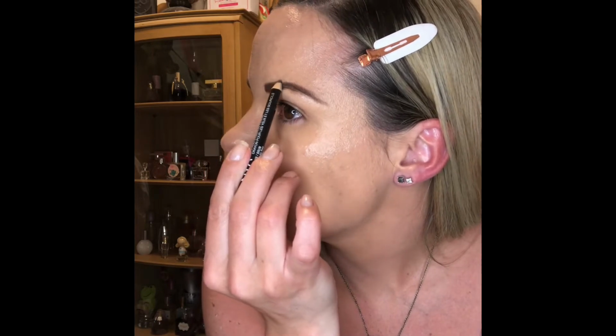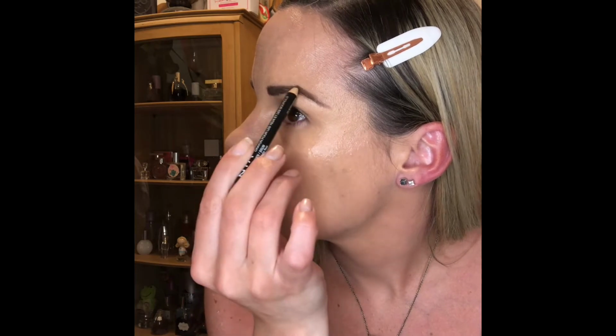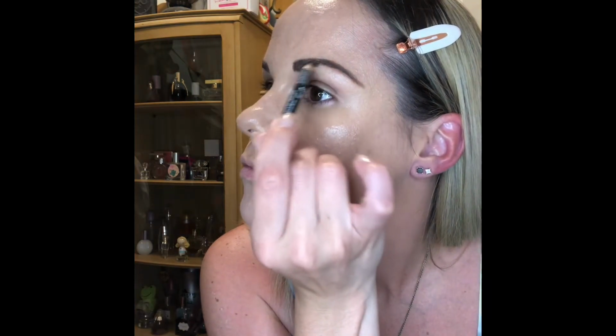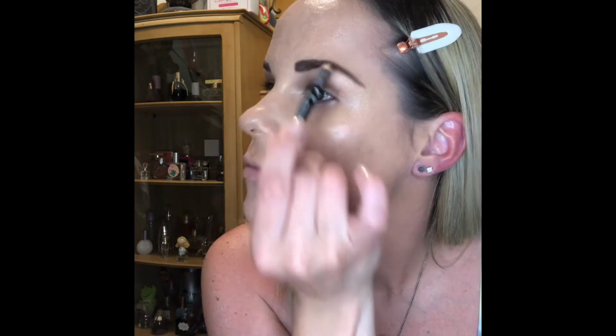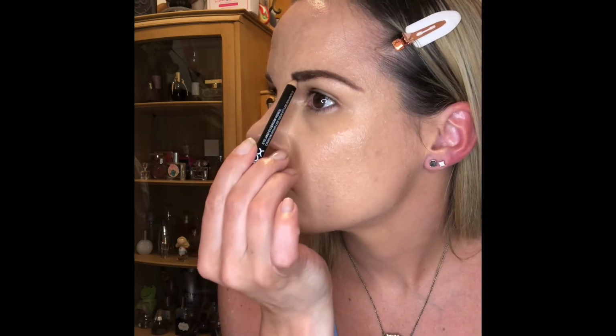Oh, look at you. That one looks fun. This one needs to just get a little more into it. I need to look straight on. I just tweezed my brows for the first time in a while last night too, so.